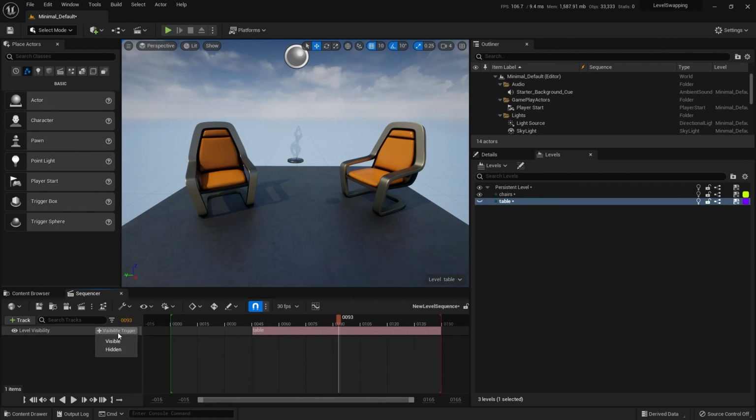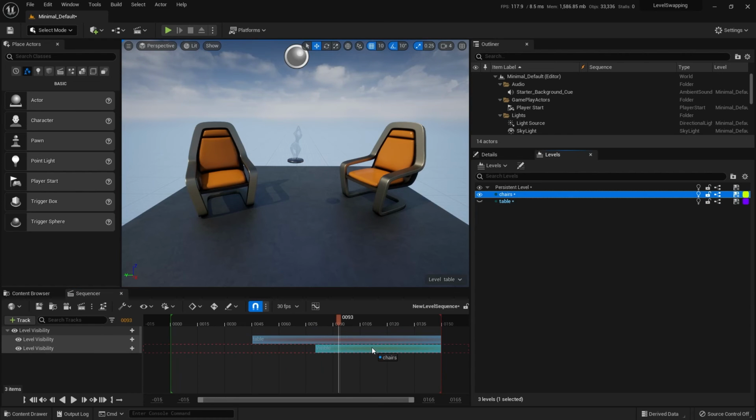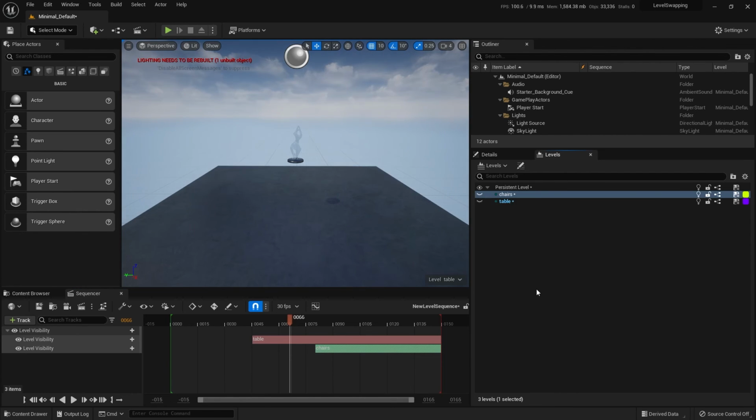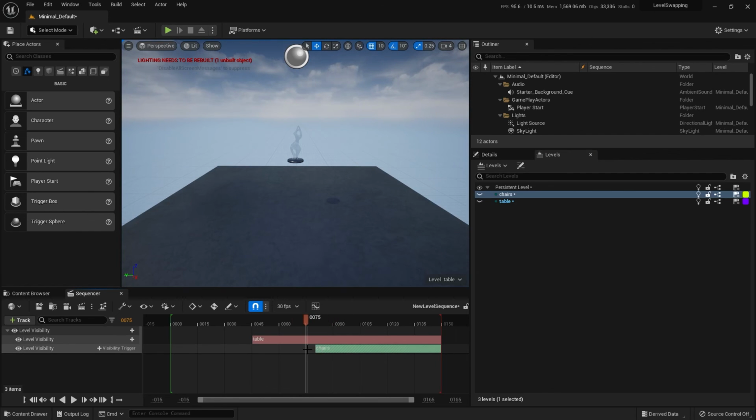And you can do the same thing the opposite way. You can make a visible track, and I can switch that to something coming on. For example, the chairs, maybe I want them to be visible when it hits this trigger, but you might say, wait, the chairs are already visible. So if you want, you can actually turn those off by default, and then when it hits that in the timeline, see what's happening here is when you pass that boundary, it turns on the visibility of the level.